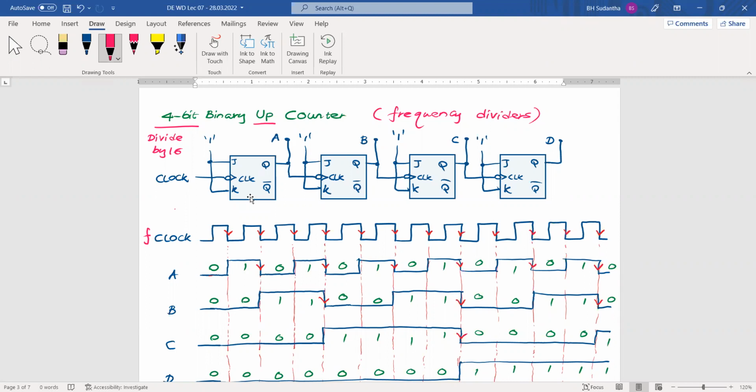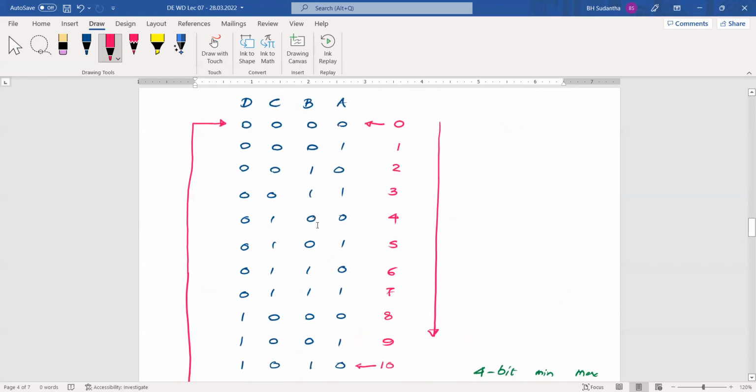If this one is up count, how can we make down counters? Oh, Didula, you are asking how can we find whether a counter is up or down? By observing this bit pattern, by observing its output values. It is 0, 0, 0. Initially, we had this one. The second one, 0, 0, 1. Then it's a 2, 0, 1, 0. Then 3, 0, 1, 1. Then you can see the output pattern 0, 1, 2, 3, 4, 5. Then it's up count.